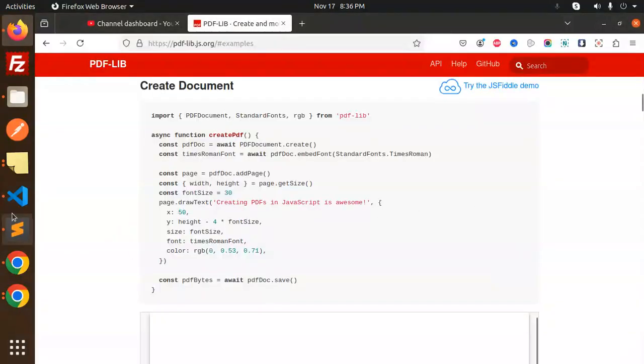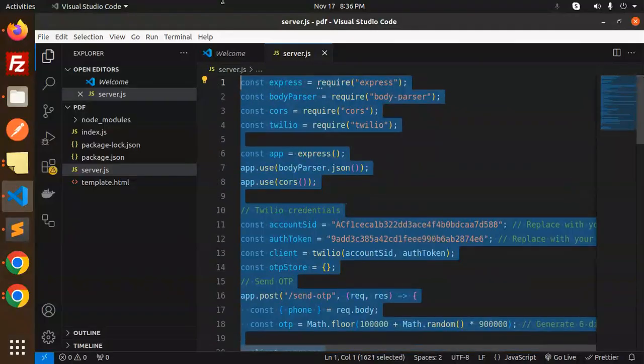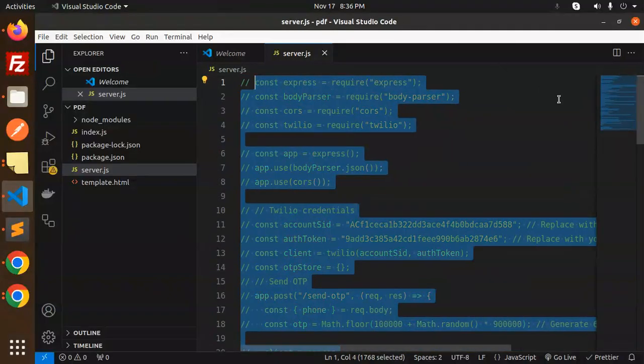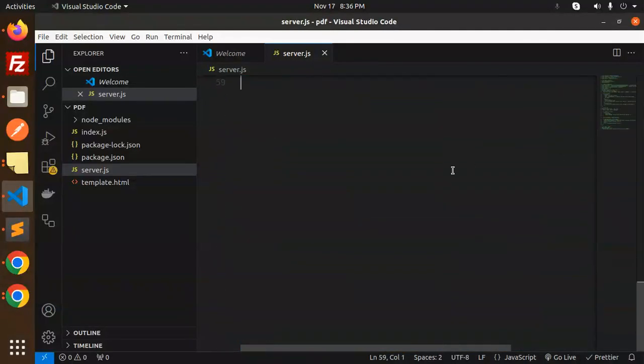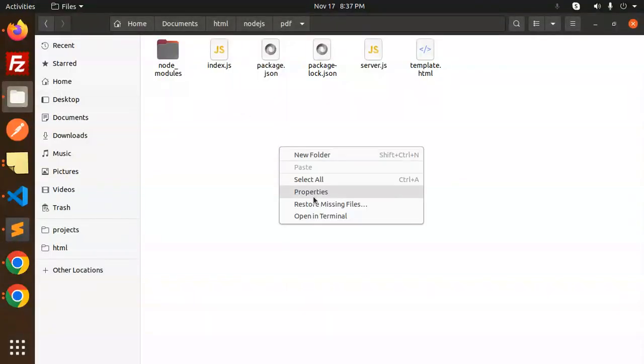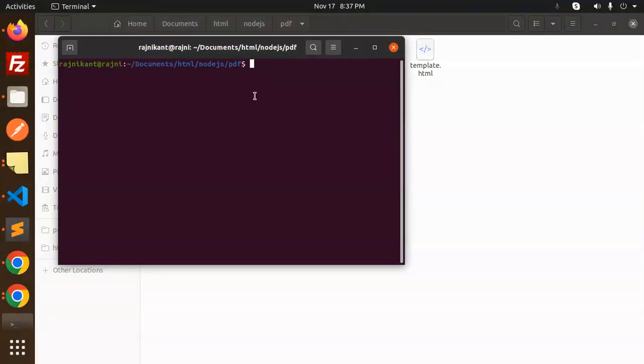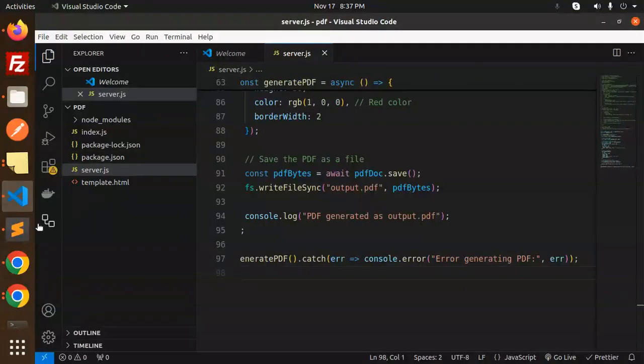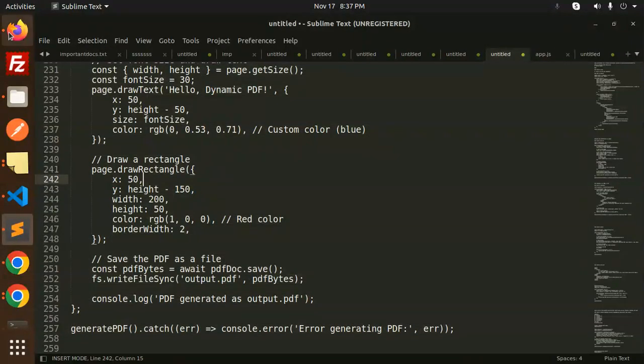Okay, let's go to the server.js file. Let's comment the previous code and add the code over there. Okay, save this. Let's go to the terminal and run this with node. We need to install this first of all. So we have to install this package, that is npm install pdf-lib.